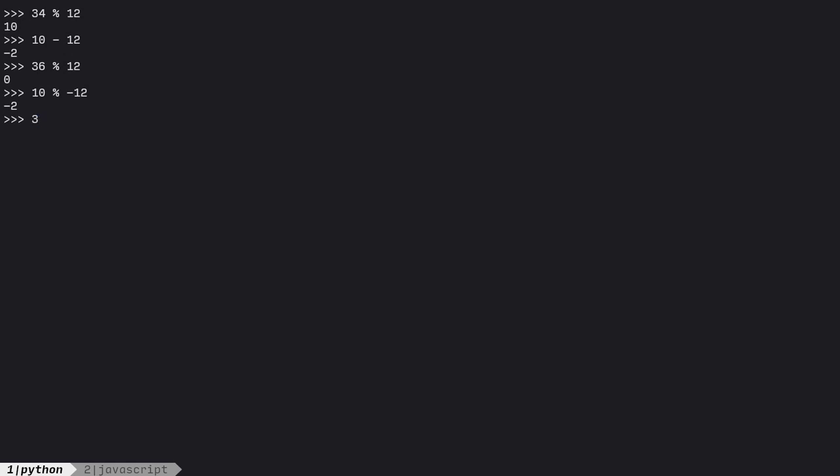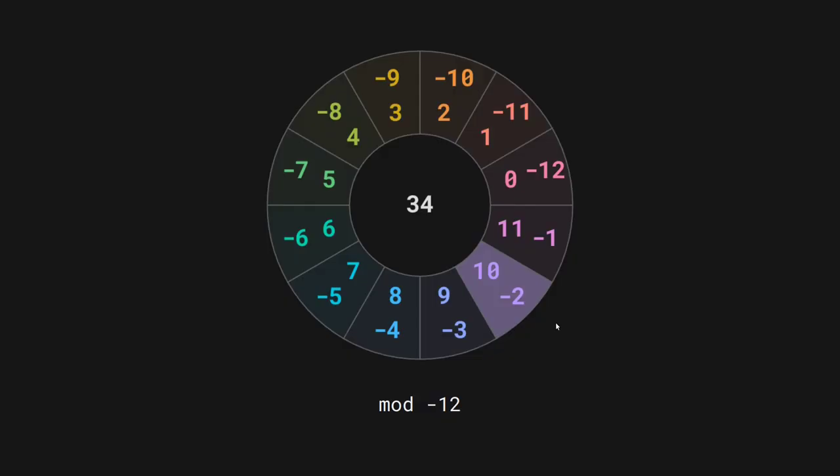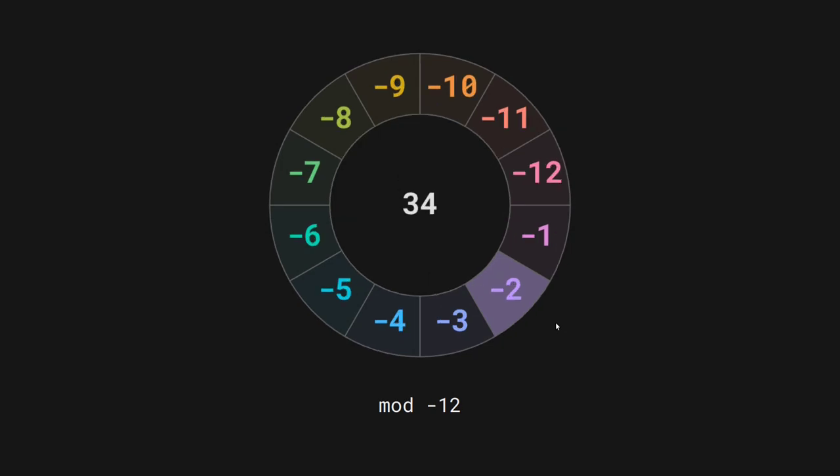So 34 mod negative 12 gives us negative 2. So this is like a shortcut. If we see what the operation does, it is the same thing as the countdown, but this is straightforward. So 45 mod negative 12 is going to give us negative 3. 3, 2, 1, 0. Okay?